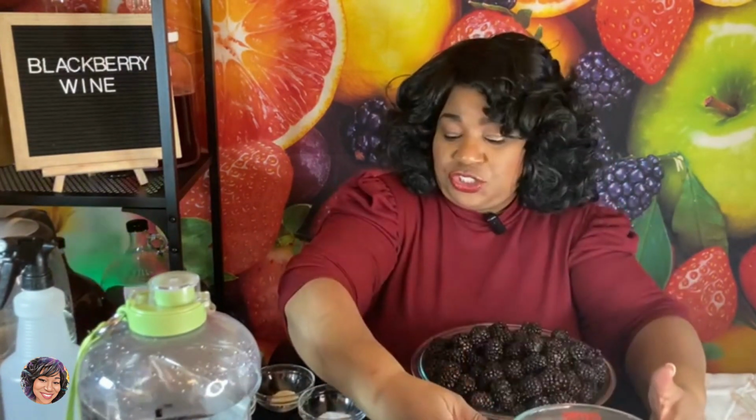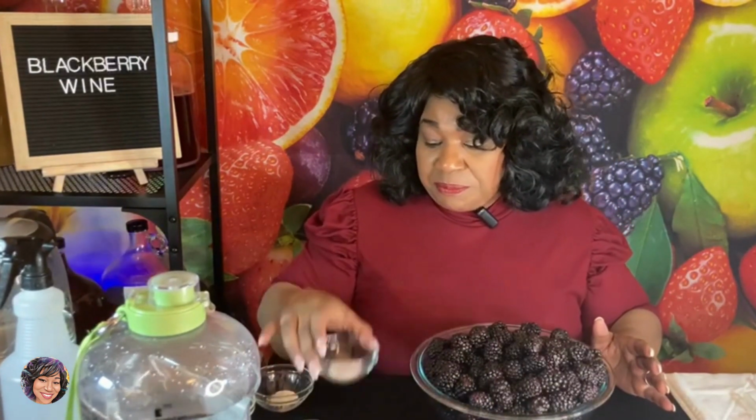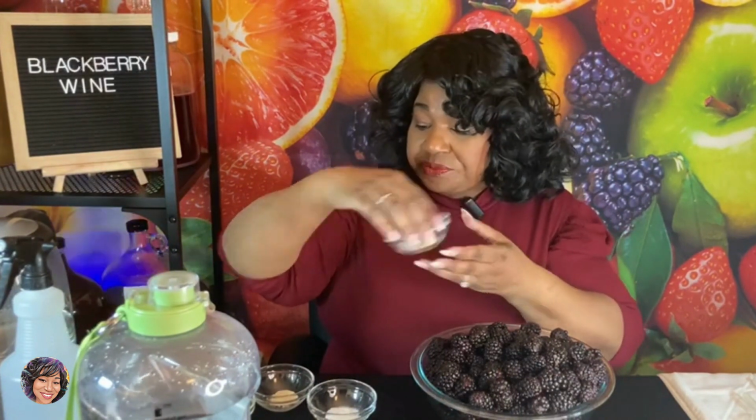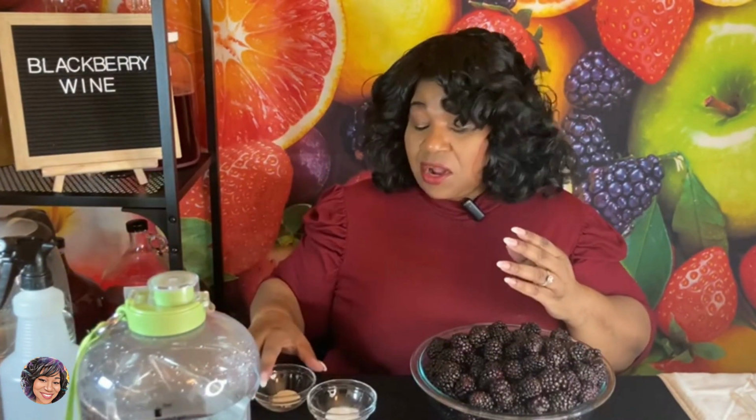In today's episode, we're making blackberry wine, and our ingredients are 4.5 pounds of blackberries that I rinsed and set in the refrigerator overnight with a Campden tablet to kill off any microbes or bacteria that might be on the fruit. We also have 3 cups of white sugar, and our usual players are going to be pectic enzyme, our acid blend, the dynamic duo, which is our yeast nutrient and our yeast energizer, of course our tannin because we want that rich flavor, and our yeast is going to be Red Star Premier Classique.